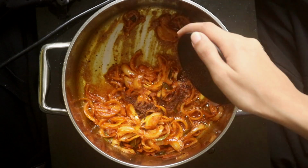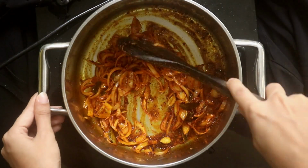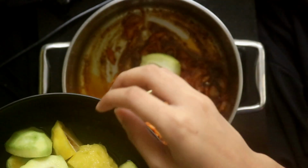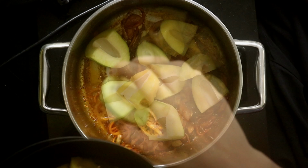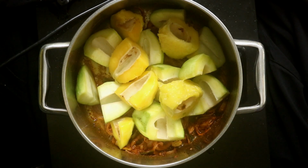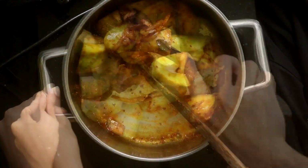Add the mustard seeds a minute before you add the mangoes and stir with the onions. Reduce fire to low and add the raw mangoes to the tempered ingredients. Combine and cook for 2 minutes over low-medium heat.